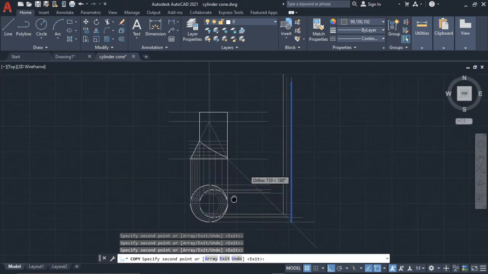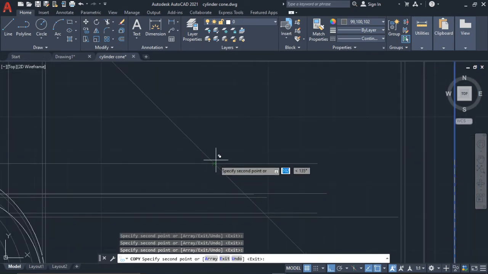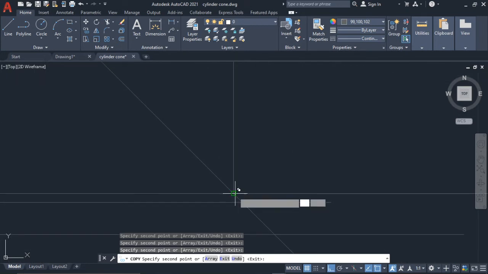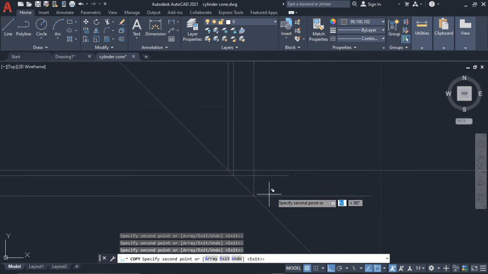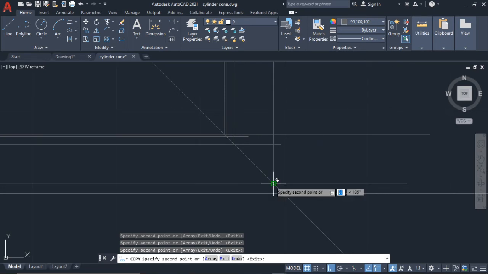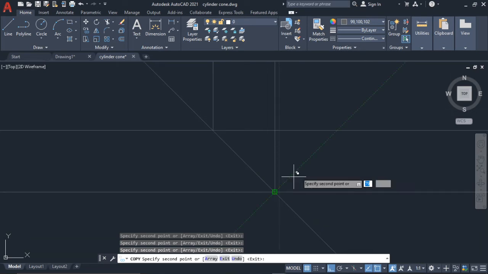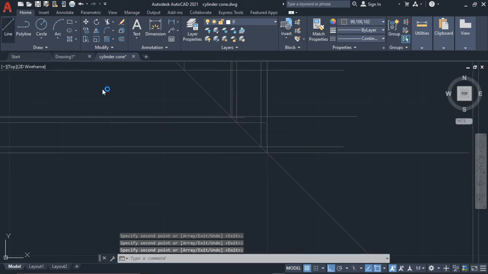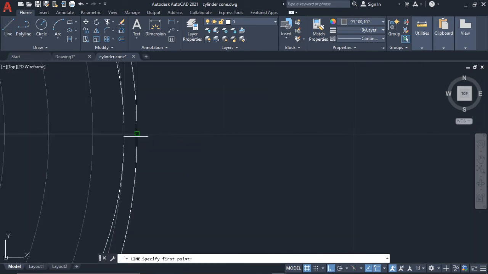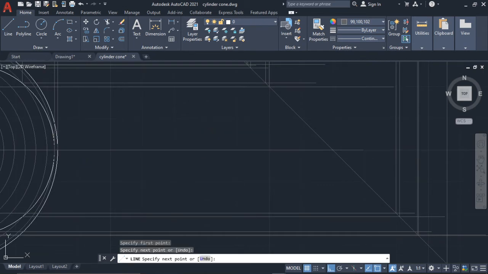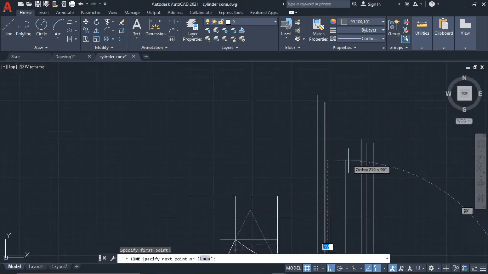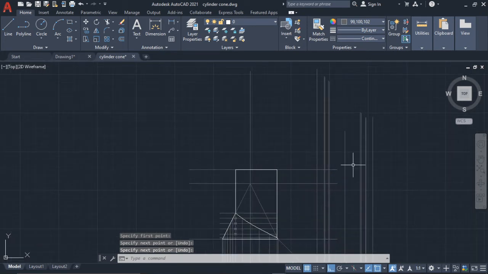Oh, we also needed to bring across the center line as well. So I'll bring across the center line afterwards. There, right here, and also right there. Yeah, so now we need to bring across the center line. So I'll bring across the center line like this to meet with the 45-degree line, and then I'm going to bring this up right here. All right, I just brought it up, no specific distance. I just want it to be higher than the highest point of our front view. So you want it to pass this line here.